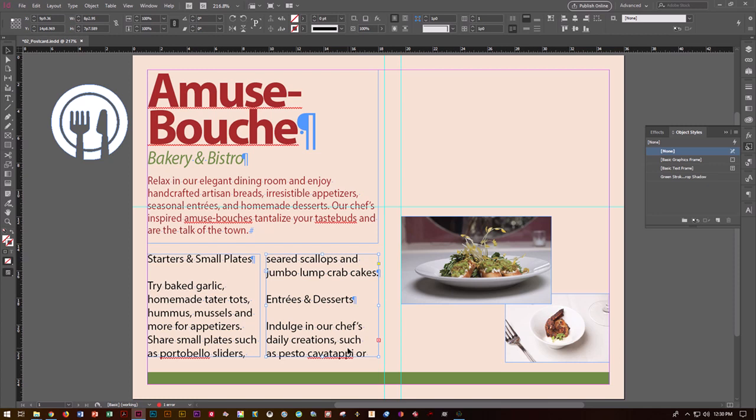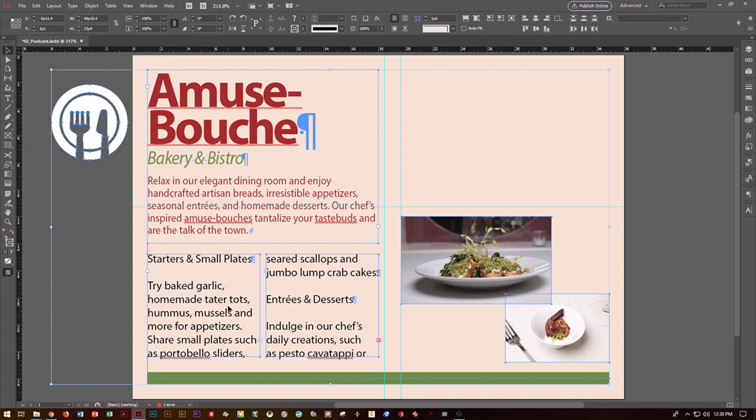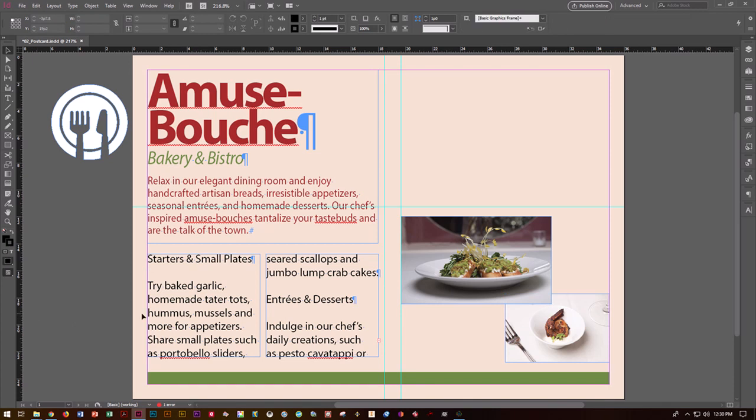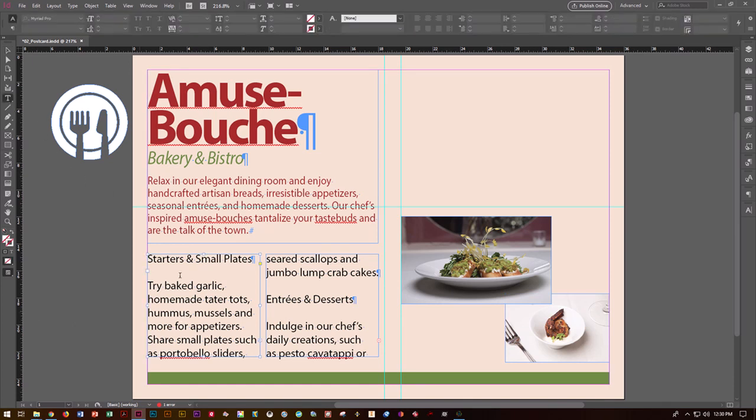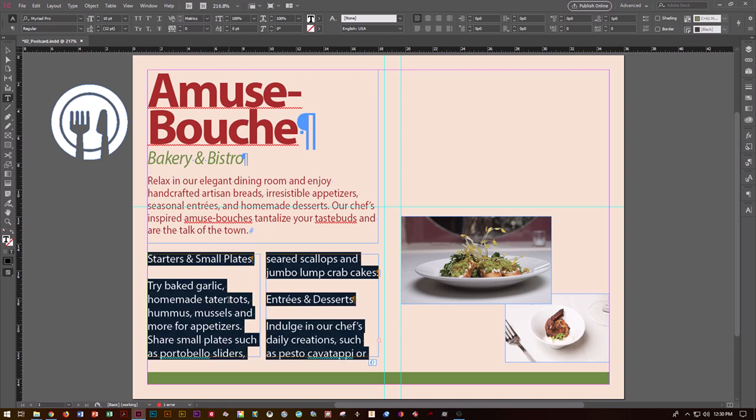Part of that is because our style is way too large. This lesson has a number of styles already established for us, which makes it very easy. So one of the first things we're going to do is let's play with the text. Let's go ahead and in the box, if we do a Control-A, that'll select everything. We don't want that. Let's do an escape or click outside on the pasteboard. I want to click in my box, starters and small plates, so it knows where we want. Then I want to Control-A. It's going to select all of my text at once, even the stuff I can't see.